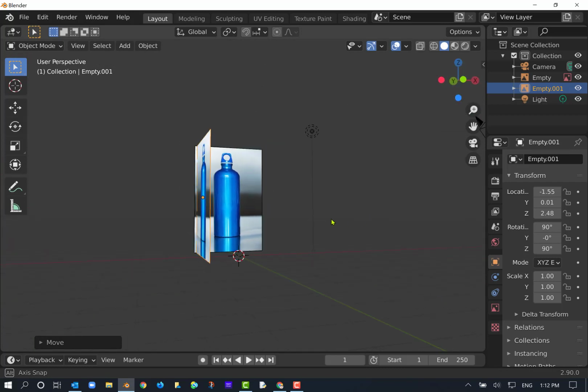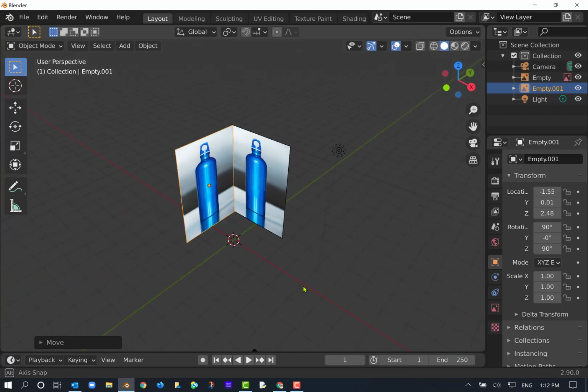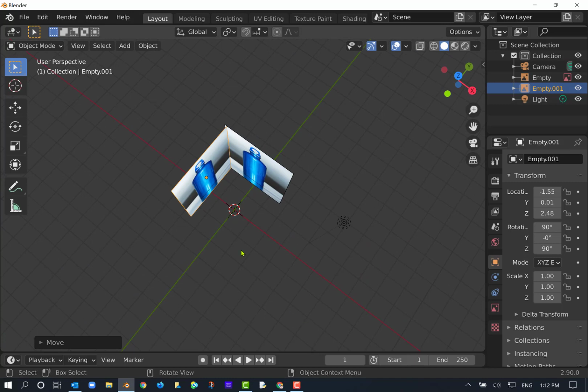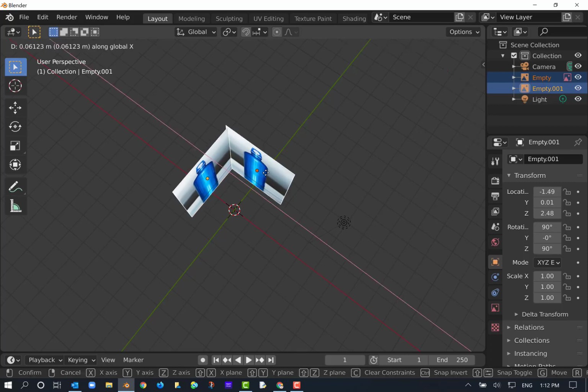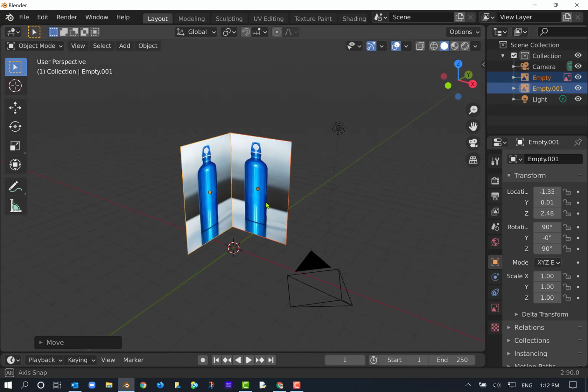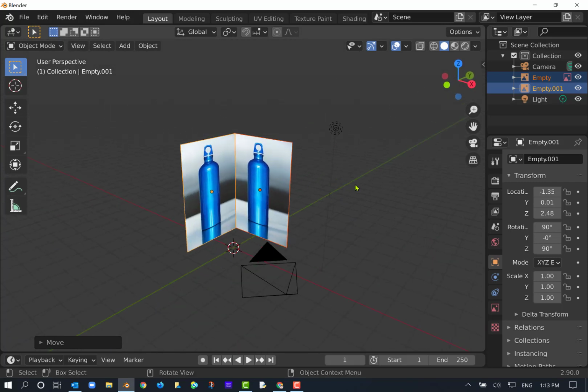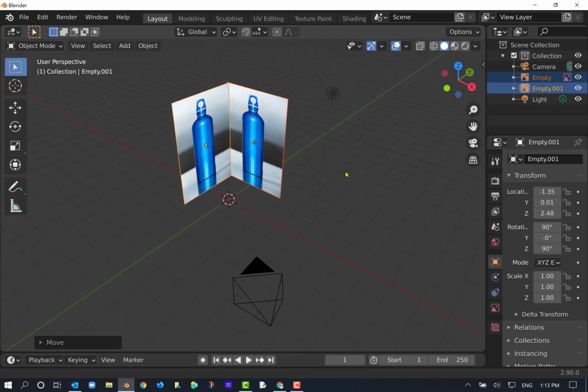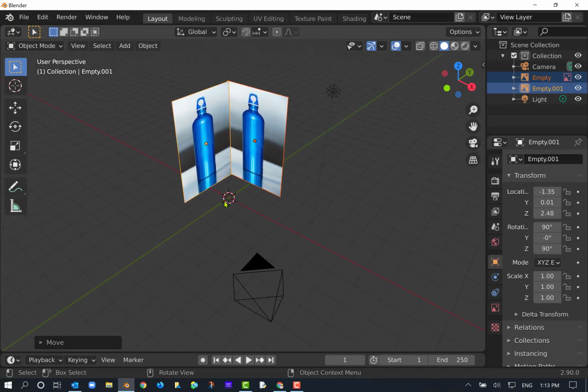So I didn't change the settings, and so if we create our water bottle, we might want to position this guy a little bit closer so that the center of the water bottle is resting at the center of the green axis. It's pretty good. All right, so that is how we set up our reference images, or one way to do it. And now we're ready to actually model, which we'll cover in the next tutorial. So thanks for your time and attention, and we will see you in the next video.